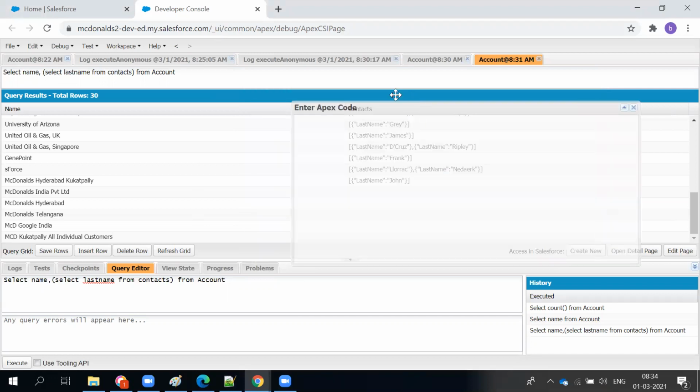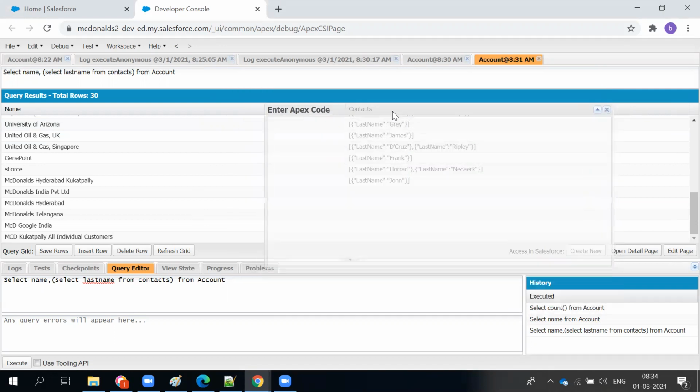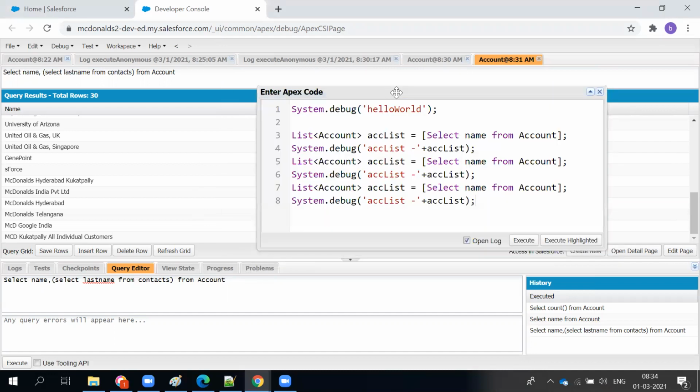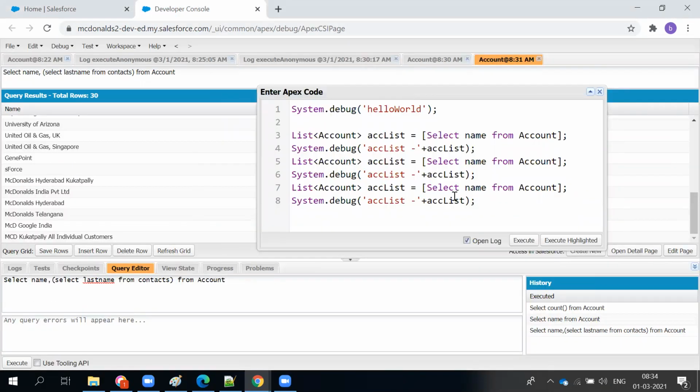This anonymous window is so powerful that it can insert a record, query a record, start a batch, abort anything. It's just a small command line interface, like a terminal. It's so powerful it can execute anything. In the real world, how do you do it? You just go here and try to create a new account record. Through backend statements, I can insert a new account from here. It can call another class, and it can pass values to it. All that you can do.